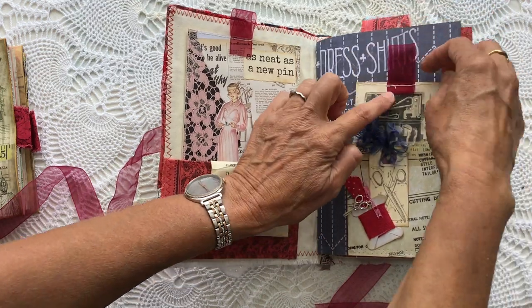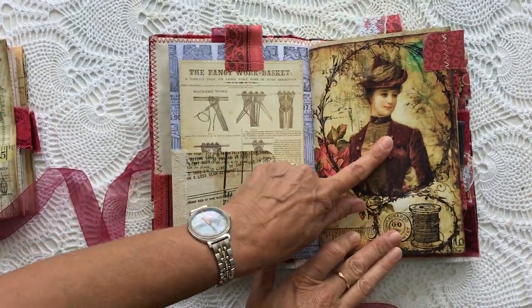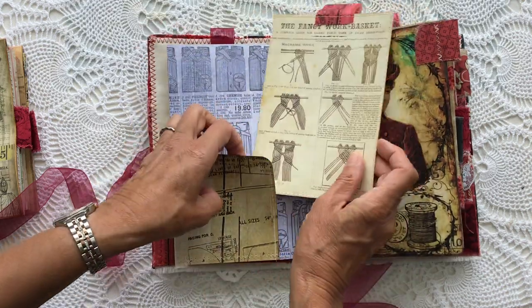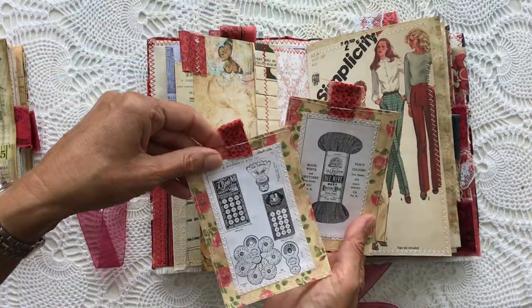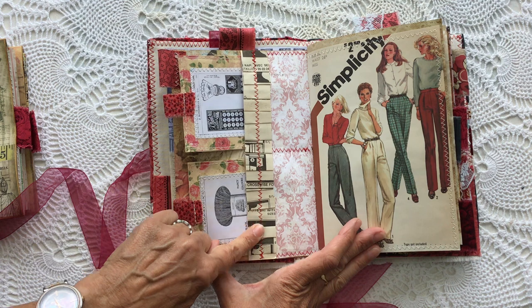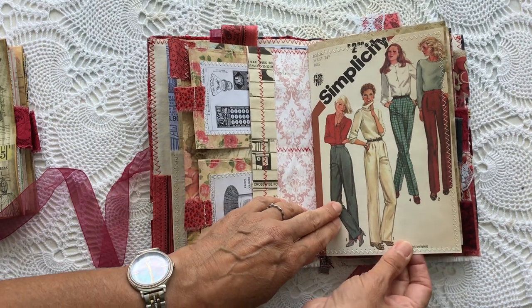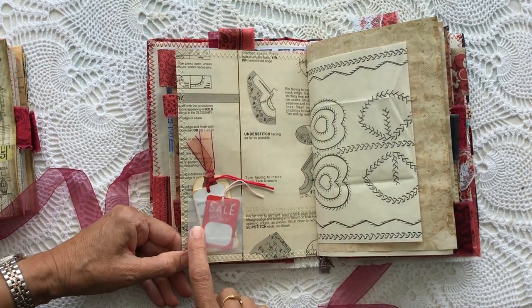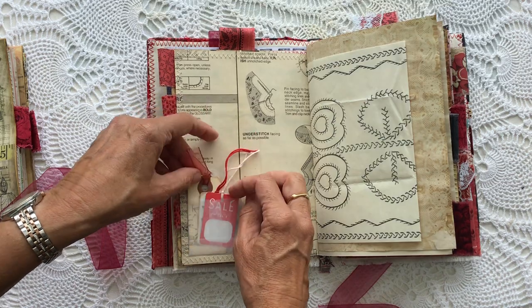So most of the cards are from TaylorMade but the kit is Andrea's. I love this image of the lady, and this is why I went with red — because of the colours in it. There's a journaling card there, and then I've put a double pocket here with a couple of journaling cards in, and then I've made a paper ruffle there out of the instructions from a sewing pattern. And then this is a vintage sewing pattern for trousers — it was quite torn round the edges so I've backed it with the instructions — and then I've got one of the little glassine bags here from Laura, and the tags are hers too.